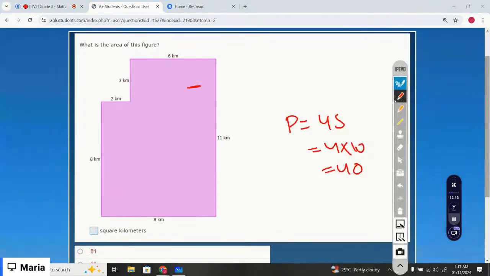So the complex figure is made of more than one figure, right? You have to divide the figure into smaller figures, and then you have to calculate the area of those smaller figures. You need to add them to calculate the area of the bigger one. For example, just look at the one we are on right now. You can divide this figure into figures, right?